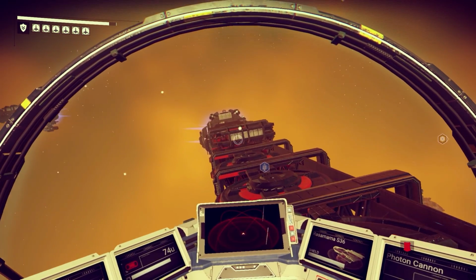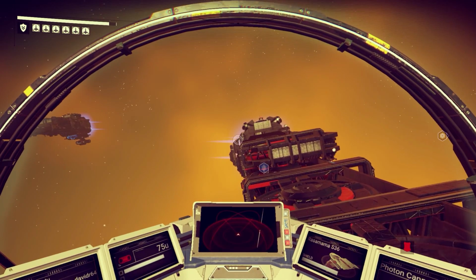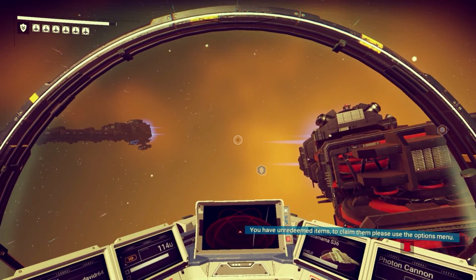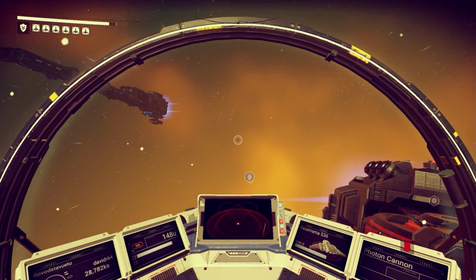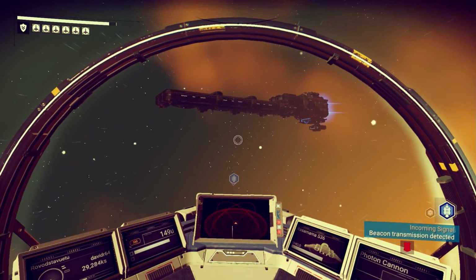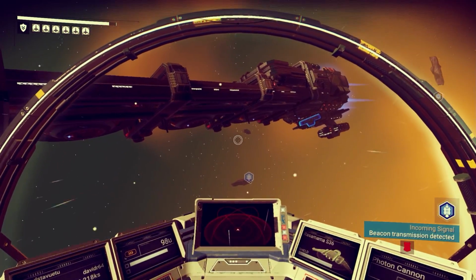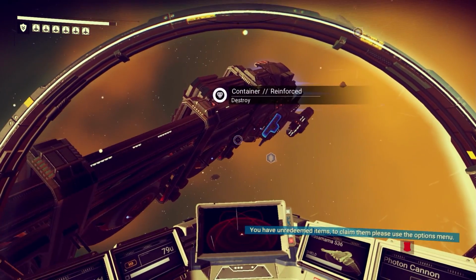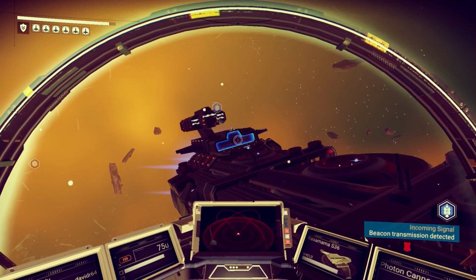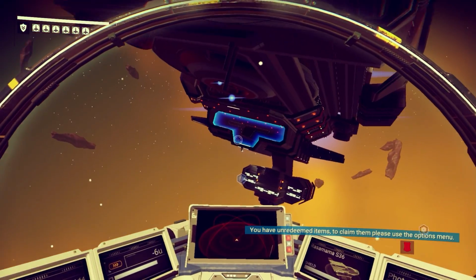Container. Am I out of fuel or something? No, I'm good. Ooh, that looks like a docking bay or something underneath that ship. I should turn off those notifications. Alright, let's slow down.